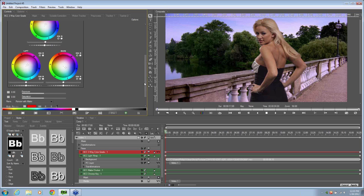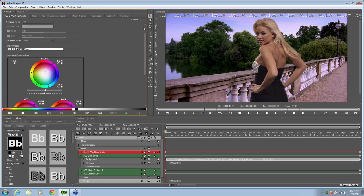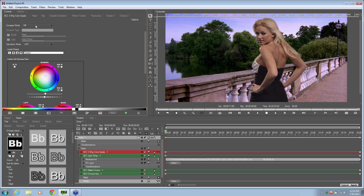Coming down the filter, we have an exposure and a saturation. We're just going to come down and mess with the saturation a little bit. I'm going to drop that down into a negative number just a little bit so it's not quite as saturated and rich.